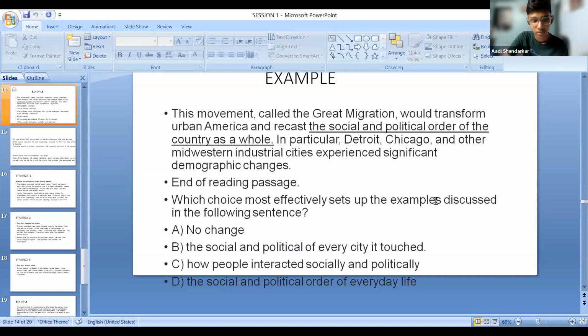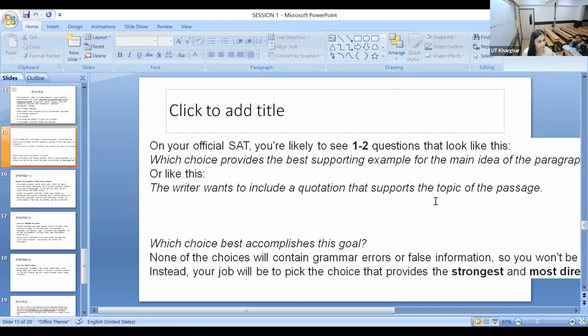We know this, cities. So, Adi, how is it D? Why is it not B? Oh yes, it's B. Have you understood what I meant? Yes. So this is how you need to identify. Okay. Let's come to another thing.